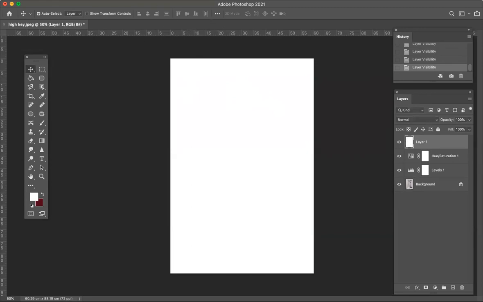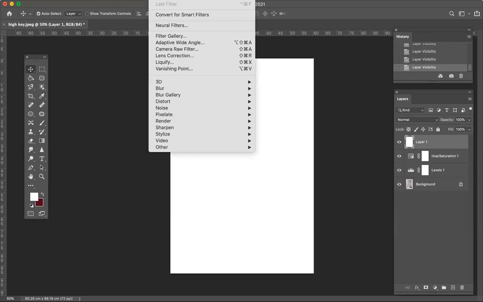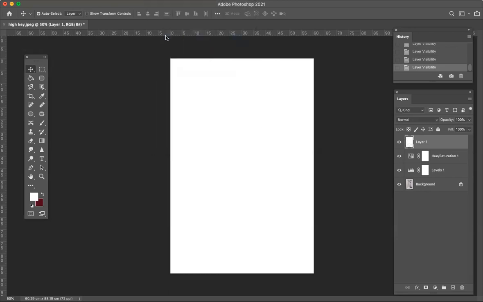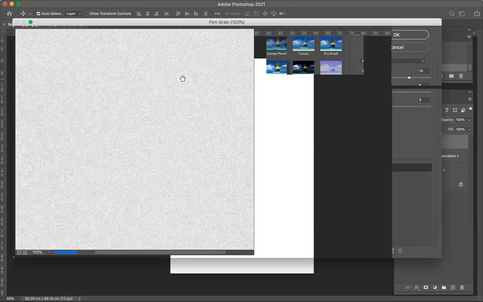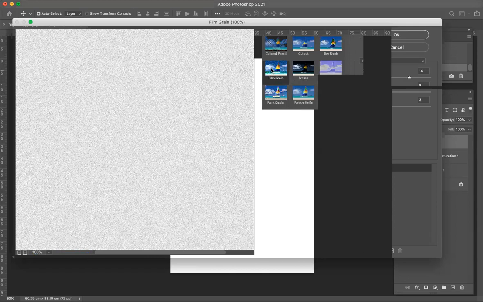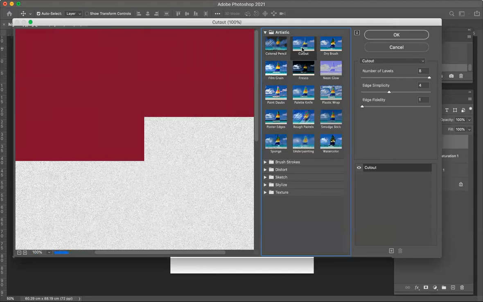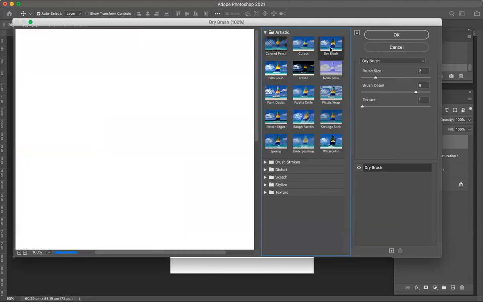So the first thing I'm going to do is go to Filter, and I'm going to go to Filter Gallery. I'm going to add the texture to this white layer. It's gone onto film grain already because I've been playing with film grain, but you can get all sorts of textures. It's not going to really do very much on a white layer.